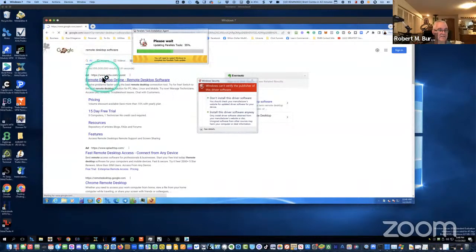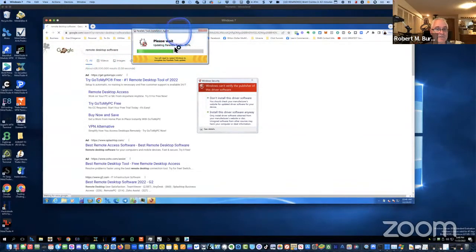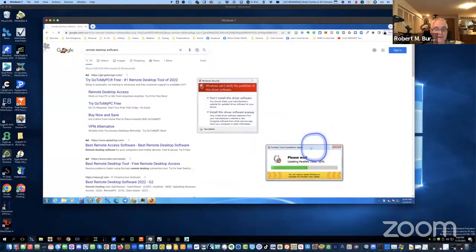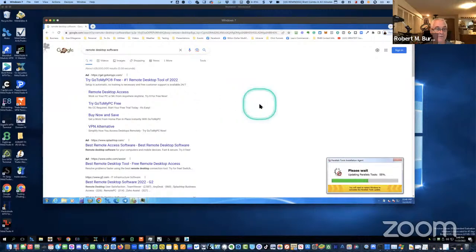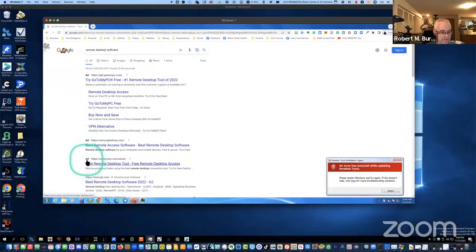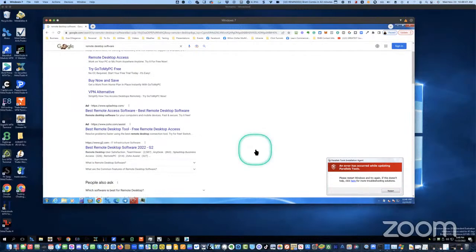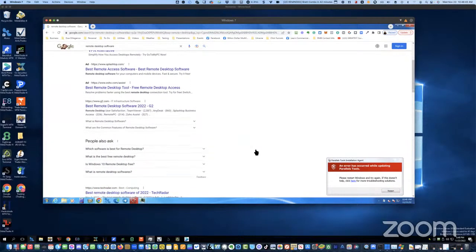Let's go there first and just see what our friends at Microsoft have in store for us. Get that out of the way. And I don't know what this is. Don't install the driver software. No, don't do that. Okay, all these are ads. You guys are probably used to that already, the pestering of the different publishers.